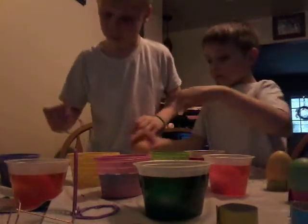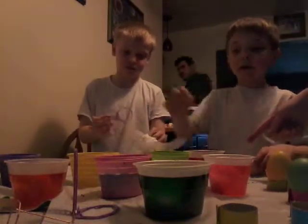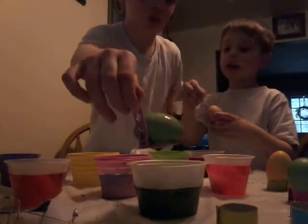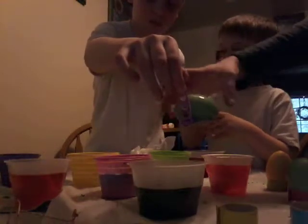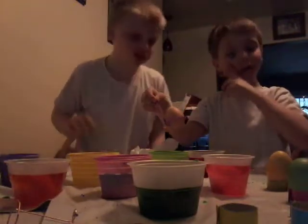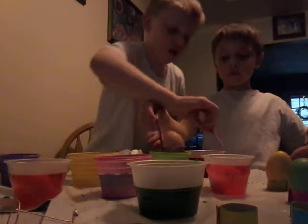Alright, now I'm gonna check my green. What about your red? Hasn't your red been in there the whole time? Yeah. That's probably super bright. Mom, that's a nice green. Mom, can I put mine in the blue? Very careful. Can I put mine in here? Also, let's check that red. Oh, what is it? I think it's green or blue.